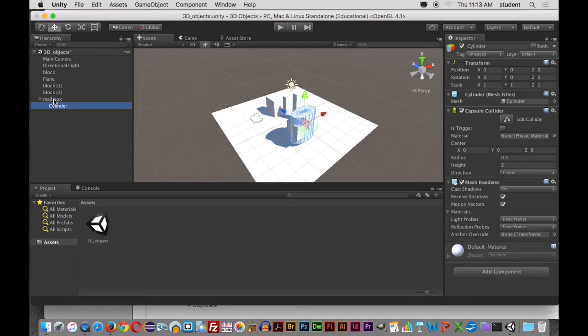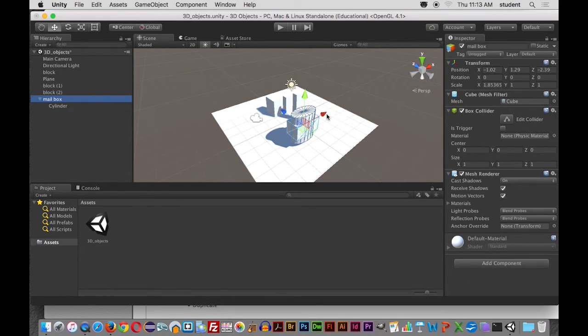The concept is this: we're creating what they call a parent-child relationship, right? So I want them to be put together. Now that I have this parent-child relationship, I can click on the main object and drag it around, and they both move together without me having to select both of them, right?